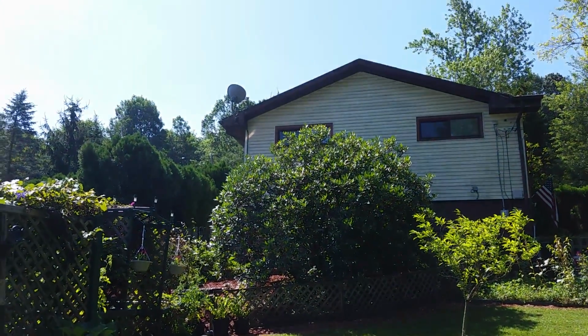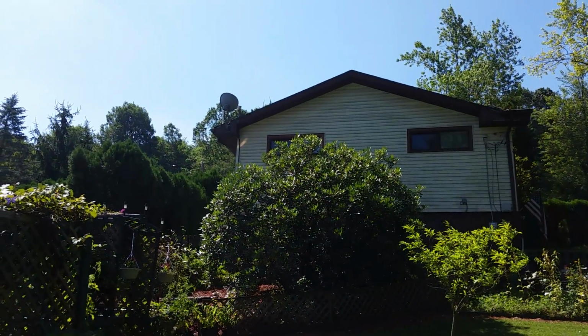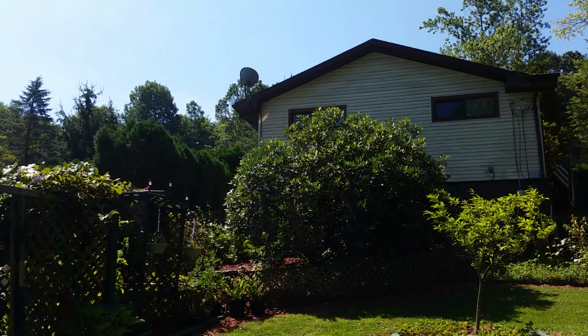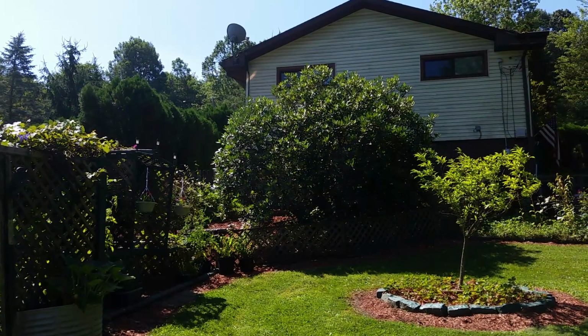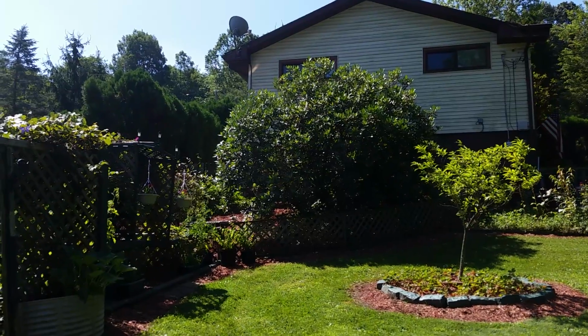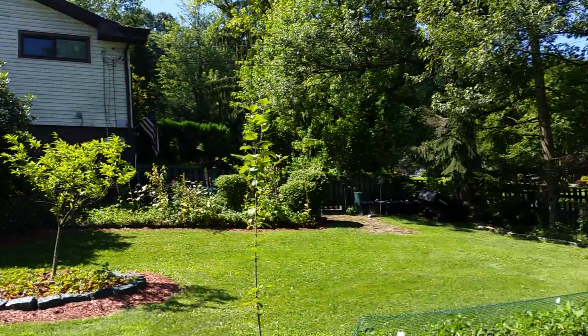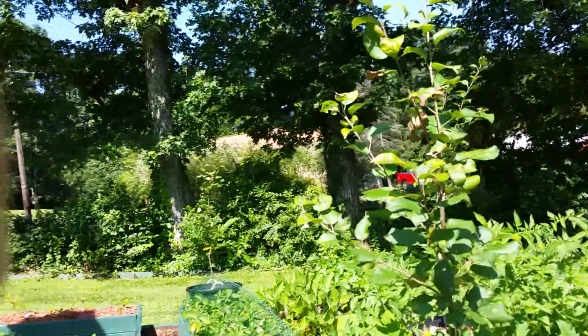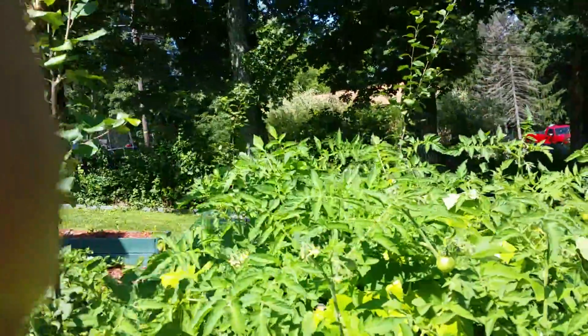There's my beautiful red azalea. That thing is magnificent when it's in bloom. If you look at one of my other videos, you will probably see that in full bloom. And just having a glorious time here this morning. Already did chickens up. Now I'm walking around in the gardens.